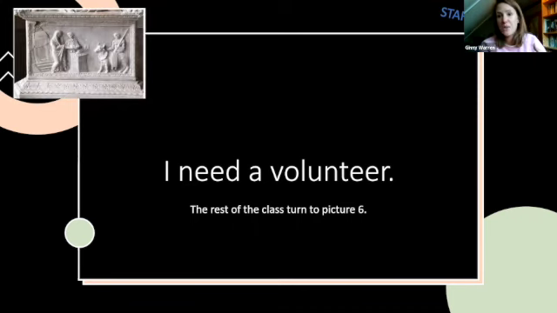They then have to describe that picture to the student who's come to the board, and the student has a board pen and has to try and draw it on the board based on the rest of the class's descriptions. I like this activity because it forces the rest of the class to look really carefully at the picture, and they don't even need to have any information to be able to tell you that the guy on the right, it looks like he's holding an axe.